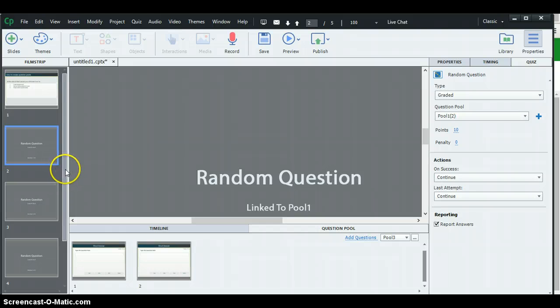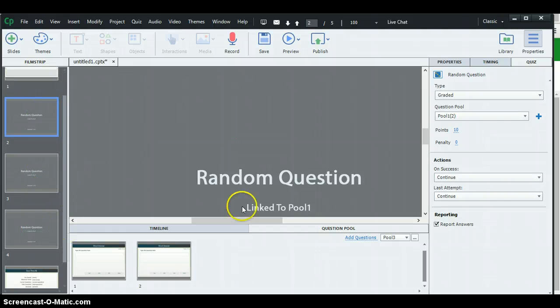All right, and now you see here the three questions which will appear in the order of our module. If ever you want to change from which pool you will take the question, you can just click on the question here and then change it in the properties here. So for example, I can decide to take the second question from pool two, the third question from pool three, etc. But it's really up to you however you want to structure your module.